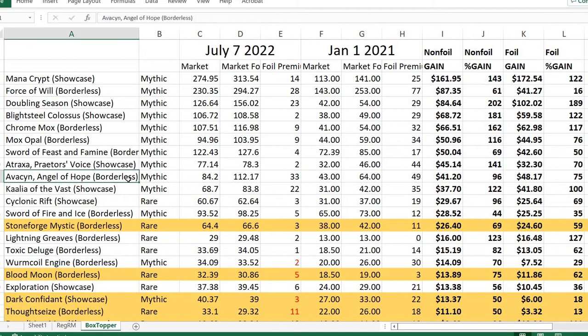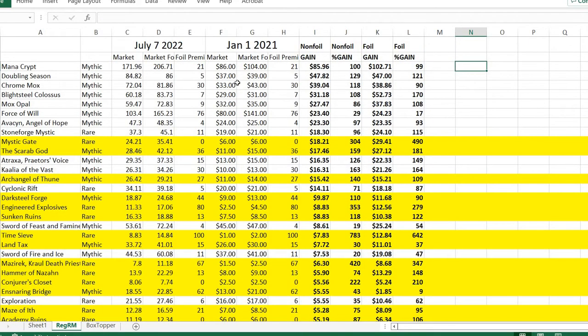All right, let's take a look at the regular stuff. The rest of the set, all of this other stuff, did the same treatment. I'm not going to go through all of it. There's so many cards on this list. It's bananas. So I've highlighted things in a lot of different colors. I'll share with you what they're all about, and I think it's instructive. Once again, topping out the top of our list has huge percent gains and huge dollar gains. These are those high dollar cards, people. They were the desirable ones.